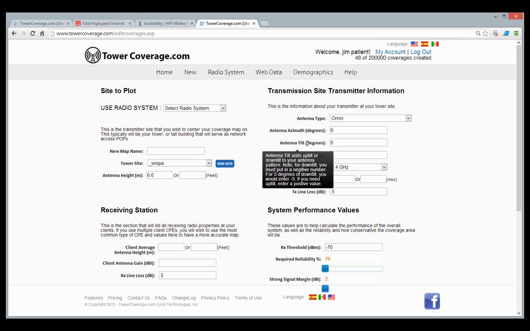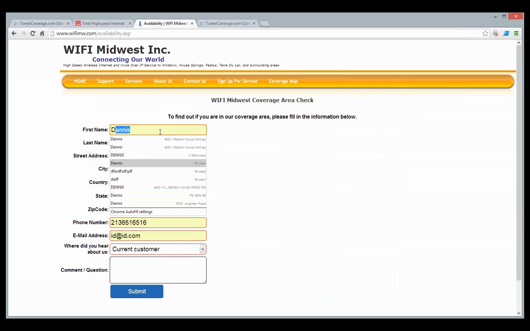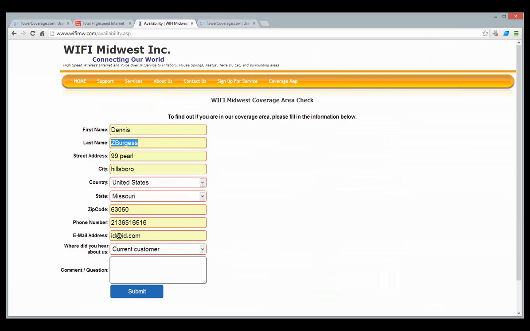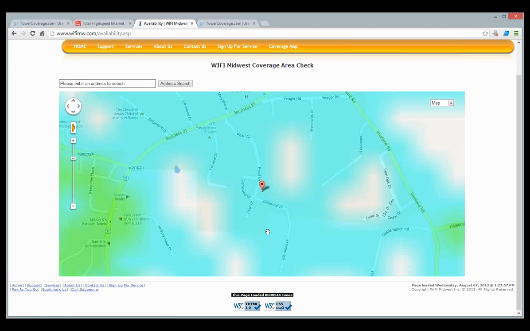Another question is, what message does a potential customer get after entering their information into the website? So again, I'll go in here and put this information in, and I submit this. The customer will get a view here that shows them where to place the pin, and then they click that the pin is at my service. As far as TowerCoverage.com, once we've delivered the customer to this page showing that they are in the green coverage area, we do not deliver anything to the customer.